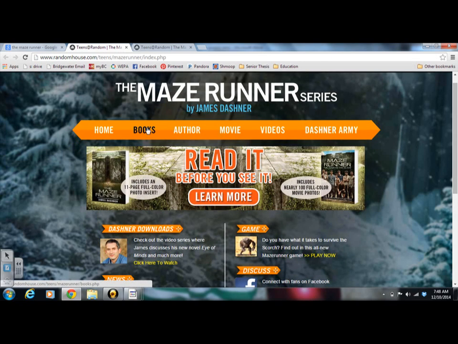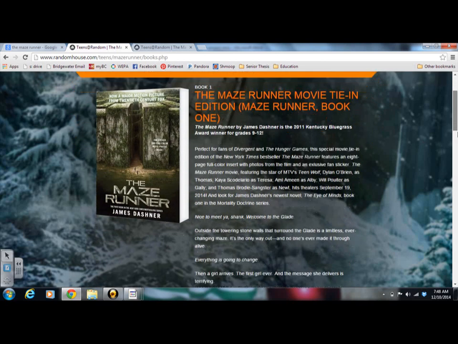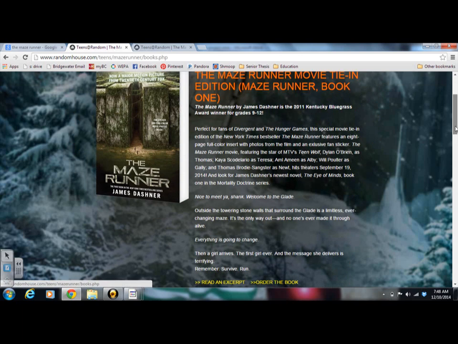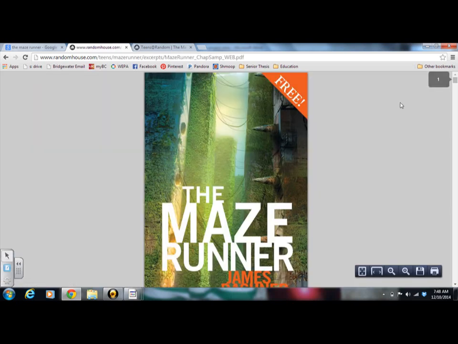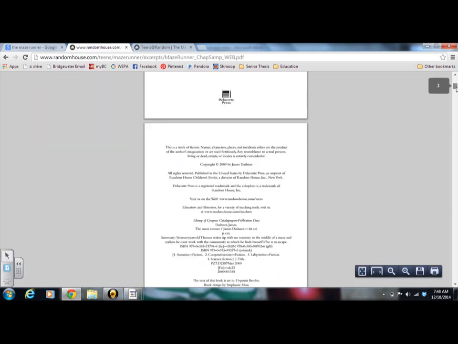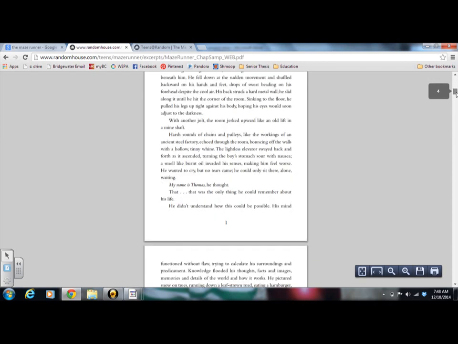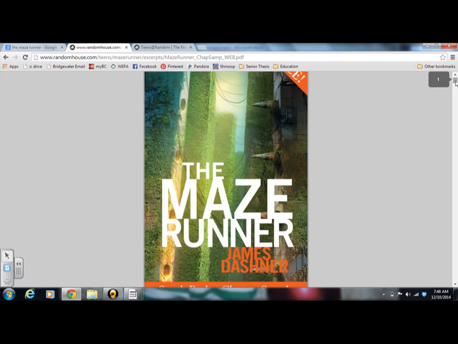So if I click on books, we'll see here that I've got a nice description of the Maze Runner and everything that's going to happen. And it's even got a little excerpt that if I'd like to, I could take a look at, get a little example of what the book is about if I don't know, and then I can write my book review from there.